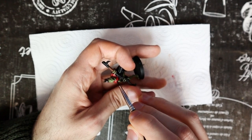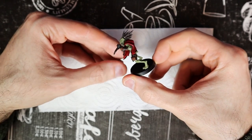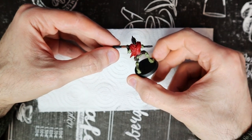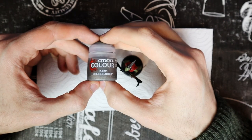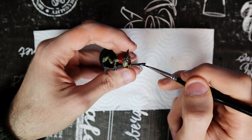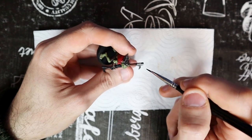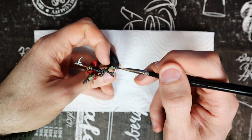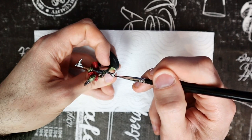The Crute must be able to hide well to ambush prey. With the cape completed, the pattern starts to get interesting, but we still have a couple of base colors to use. Leadbelcher is the perfect base for painting all metal parts. In this model, we can take care of the rifle, which is a rather central part. There are other pieces you can paint — for example, the grenades or all the little belt buckles, guns or daggers. The Crutes have no shortage of weapons. Some even have metallic details on the face. You decide what to paint metallic.